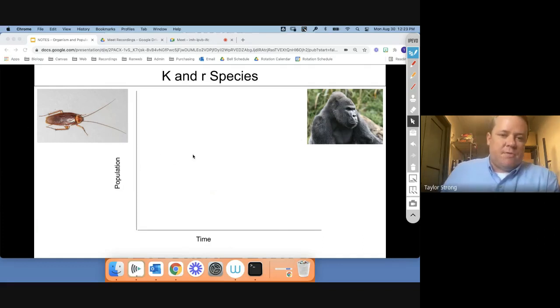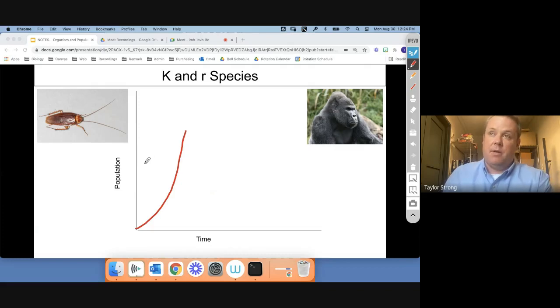So let's use roaches first, right? And so when you think about a roach population, if you imagine a house, maybe not a very clean house, and a few roaches get inside, and there's lots of food, and we should probably do this in an outside environment where maybe it's a forest where there's just plenty of extra food, and some roaches show up, and then the population is going to increase really, really quickly. Well, at a certain point, the population is going to get so big with so many roaches, and they're going to eat all the food, and they reproduce really, really fast.